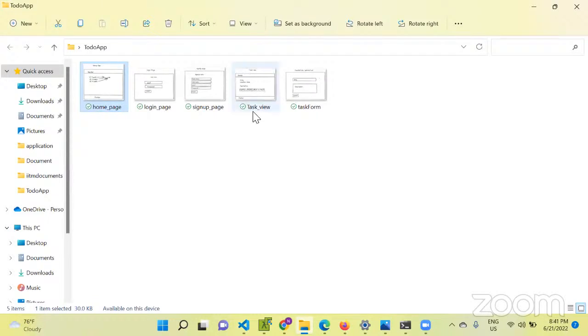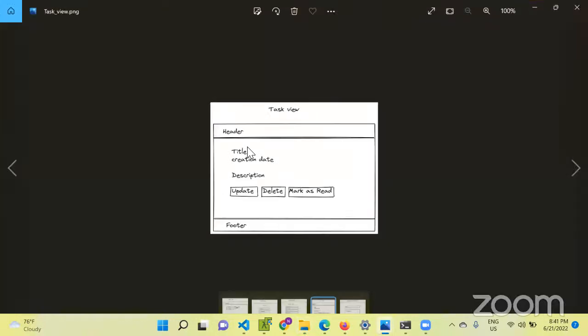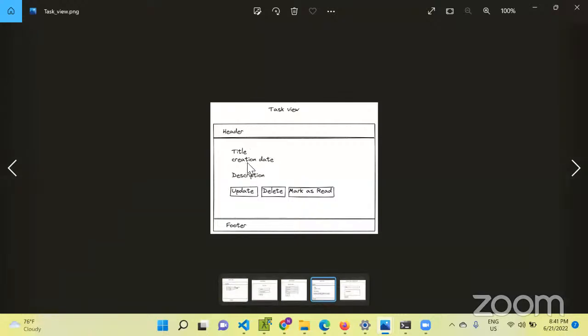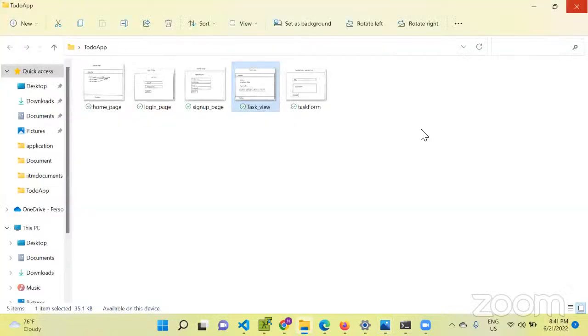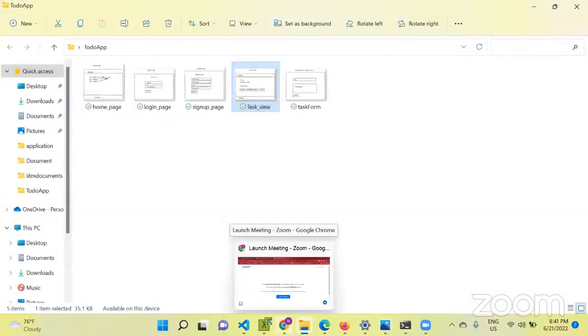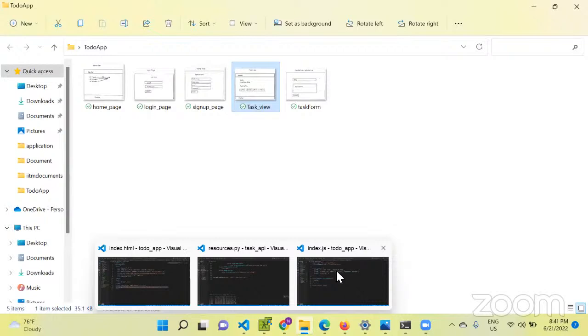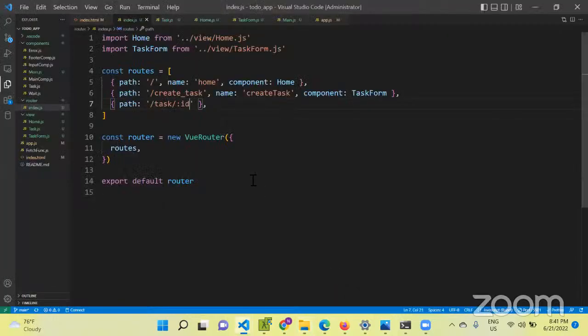It will show the title of the task, creation date, description. So we need to pass an ID because it is specific to a single task. That's why we are using the dynamic path.